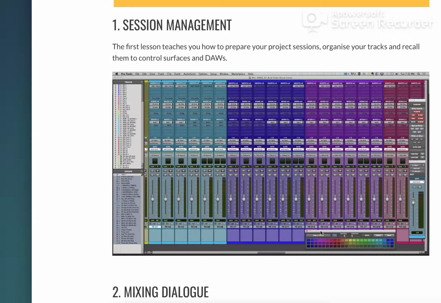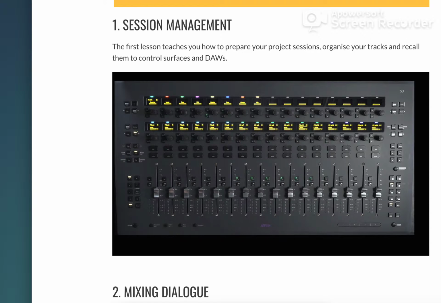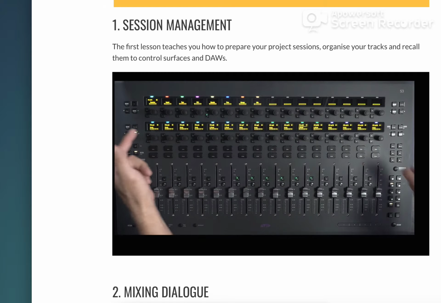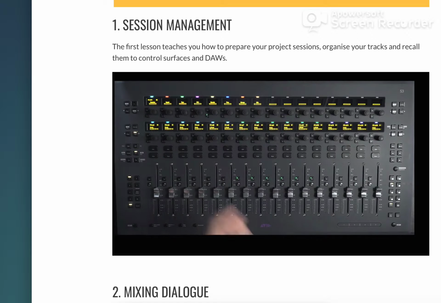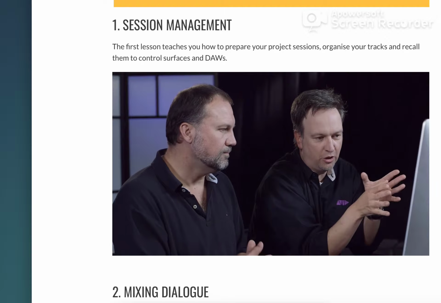Perhaps we could change, why don't we change effects 7 through 12 here? So I'm going to highlight those tracks, and we can go in here and make sure that we've selected the tracks. Let's make it more of a green color. So let's just make it green. Got it. And now all of a sudden, visually on the screen and also on the surface, you can see those colors come up on the strip. So it's easy to see where those groups, the start and end, are. All right, so we've got some color coding going.